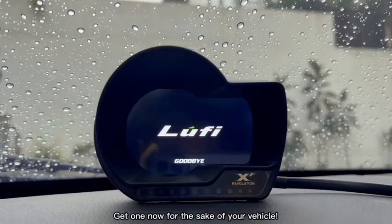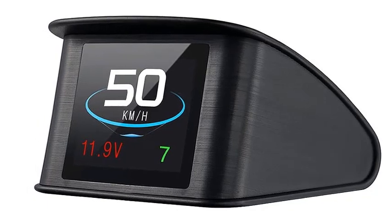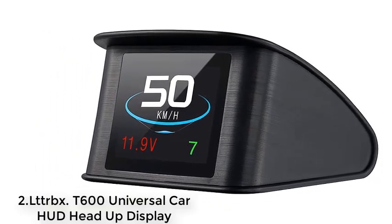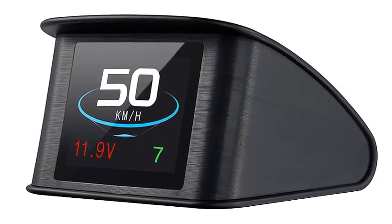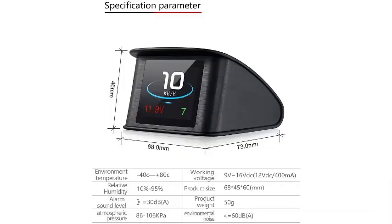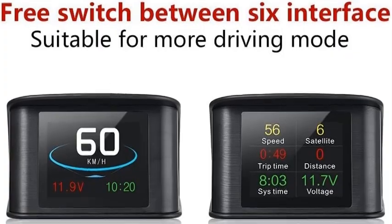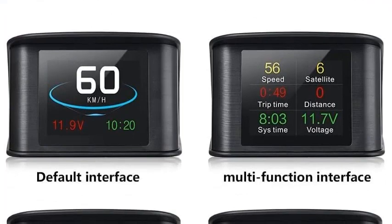Number two: LT TRBX T600 universal car HUD head-up display — a digital GPS speedometer with speed-up test, brake test, overspeed alarm, and TFT LCD display for all vehicles. The brand has quickly gained the trust of thousands of customers; though the company recently started its journey, providing reliable products has become their brand identity, and the T600 plays an important role.